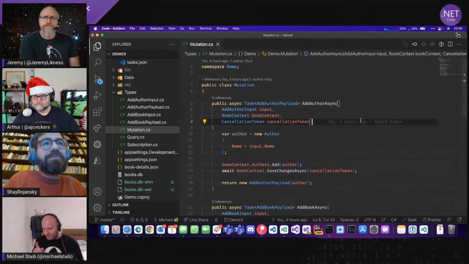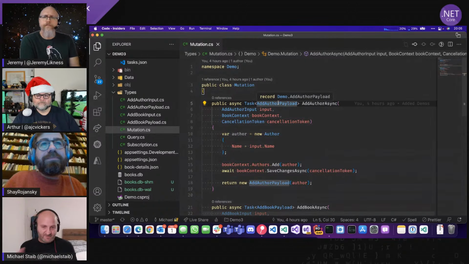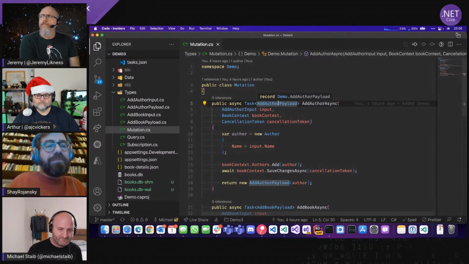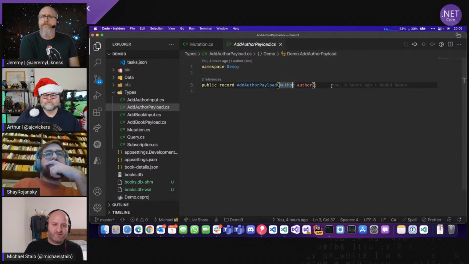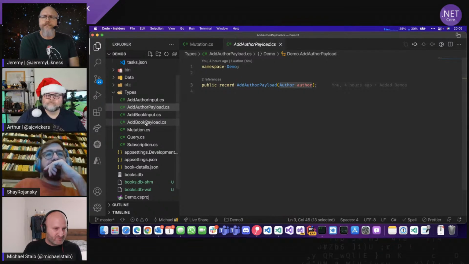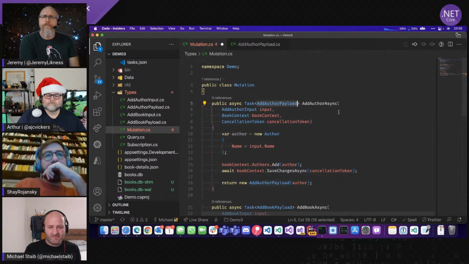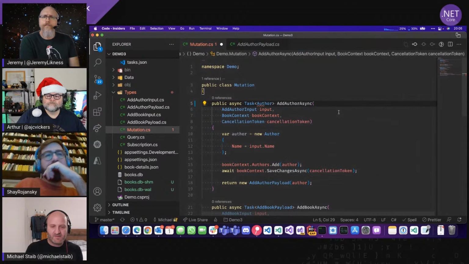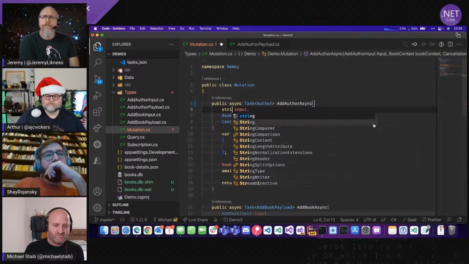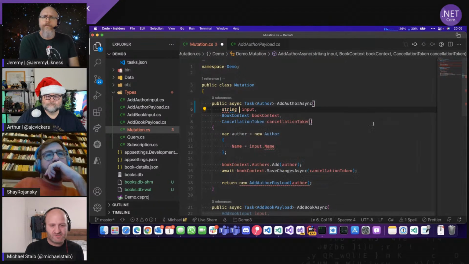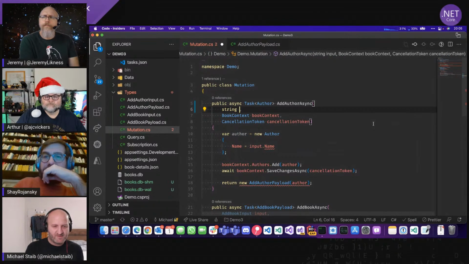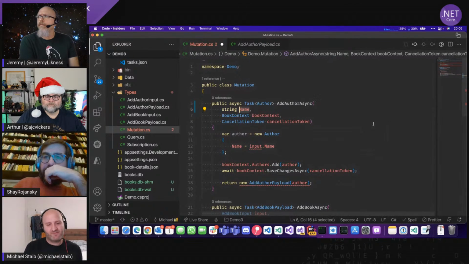So what we thought is getting rid of these things and making the .NET side clean again. So essentially, we would like to write our mutation, let's do an author here. And as an input, in this case, we want just the name. So we can just inject what we have or what we like.